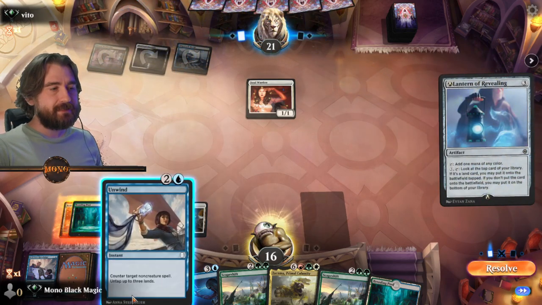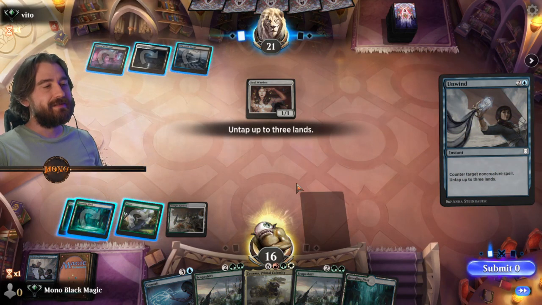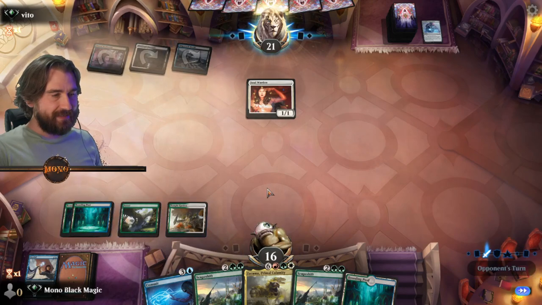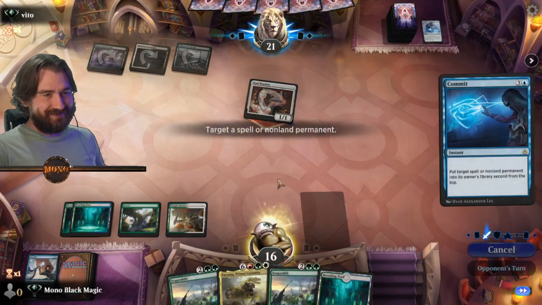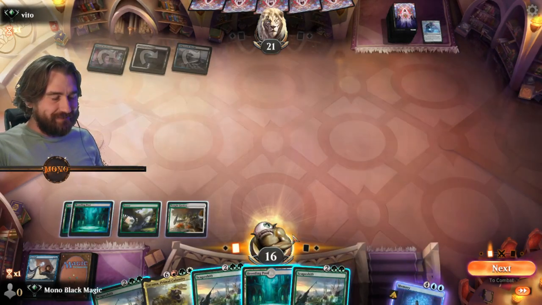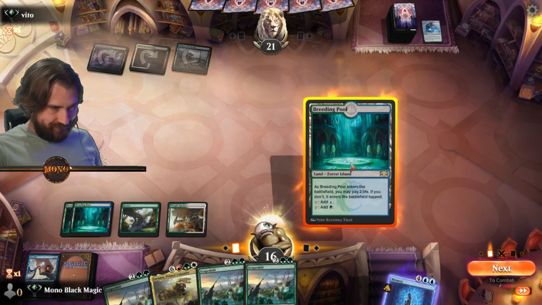No crit. Yes! Yes! Finally! Untap 3, yes, these things. And then it attacks him with the Soul Warden. But then we commit. I mean, I just want to use this memory thing. My god, we have 3 Scapeshift!